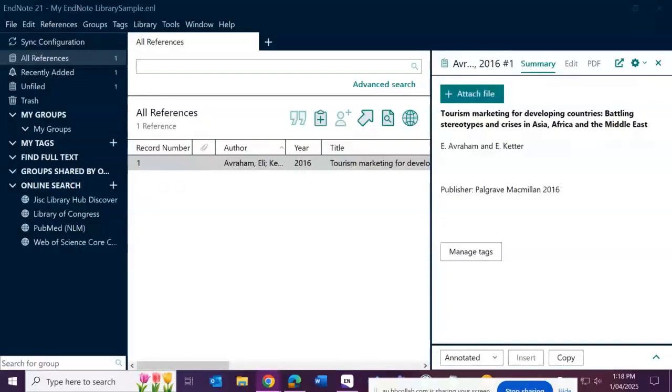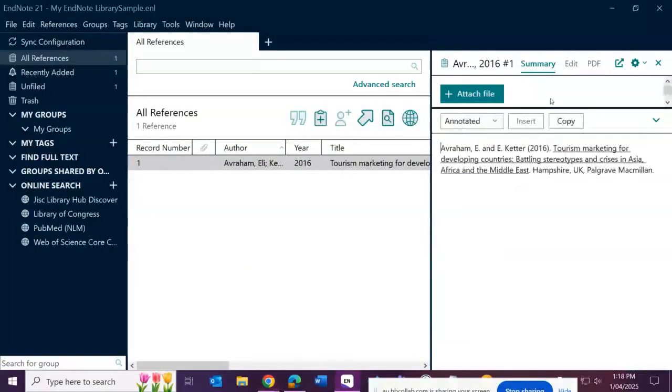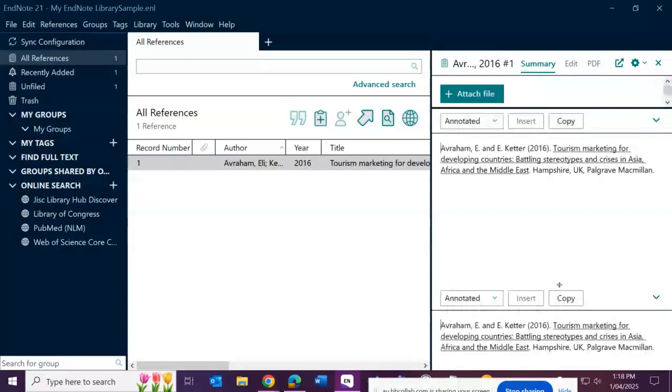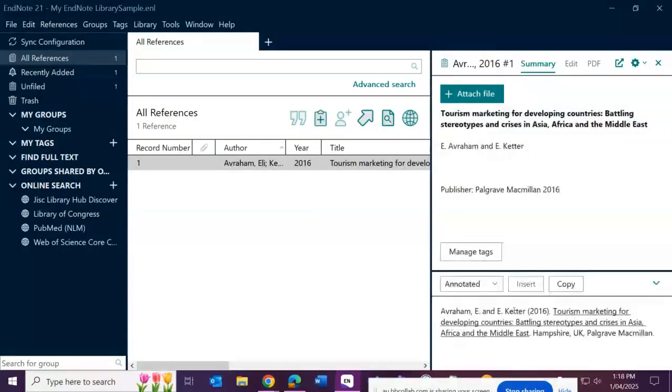So the first tab we have here is the summary tab. This just has a summary of the information for the reference. And down the bottom, you'll see there's another panel that you can expand. If I do that, this will show you a preview of the reference in the style that has been selected.